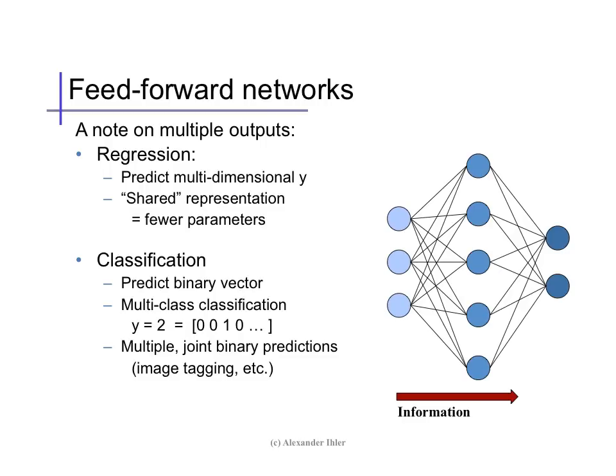It's also extremely useful in classification for non-binary targets. Multiple output nodes can be used to predict a binary vector instead of a single binary value. This can be used for simple multi-class prediction problems by encoding a non-binary class using a 1-of-k binary vector, in which the value of y determines which unique entry of the vector will be 1 and the others are 0. So perhaps if y can take on values 0, 1, 2, and so on, if we observe y equals 2, we turn on the entry of the vector associated with y equals 2.